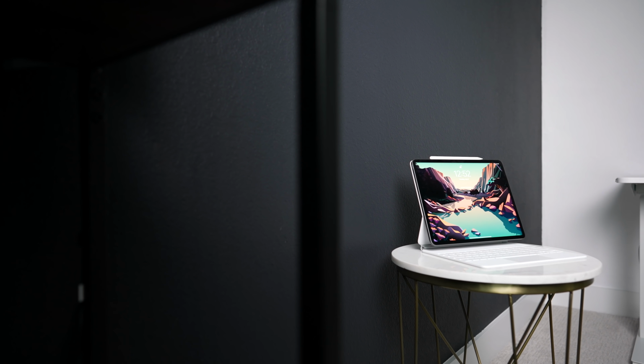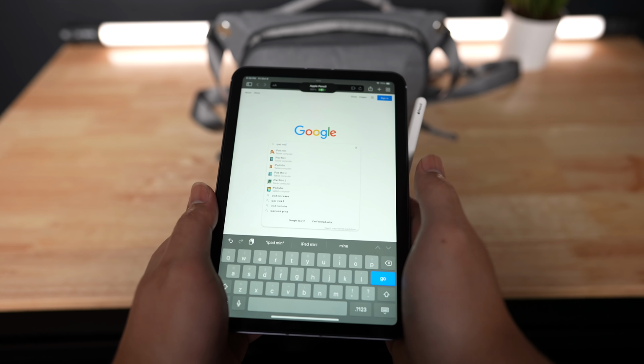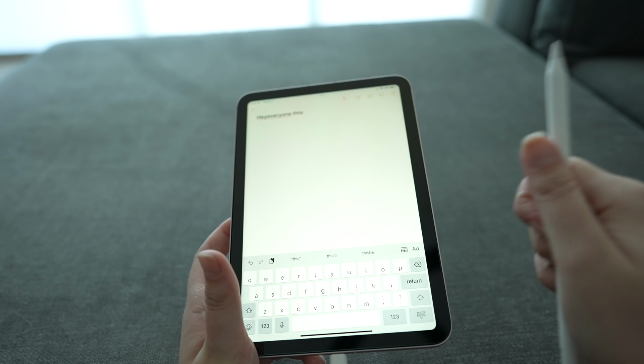I tried using the iPad mini as a replacement for my 12.9-inch iPad Pro, and believe it or not, the majority of this video that you're watching right now was scripted out on this iPad mini and typed out on its touchscreen. Tapping on it with both hands is easier than it is on any other iPad since it's so small. You can easily reach all of the letters, but if you have an Apple Pencil 2, it feels weird when your hand is pressing up against the pencil and the mini on the side. And in this situation, it's really easy to disconnect the pencil when you're trying to type with both hands. I'd suggest removing the Apple Pencil 2 if you're typing with both hands.